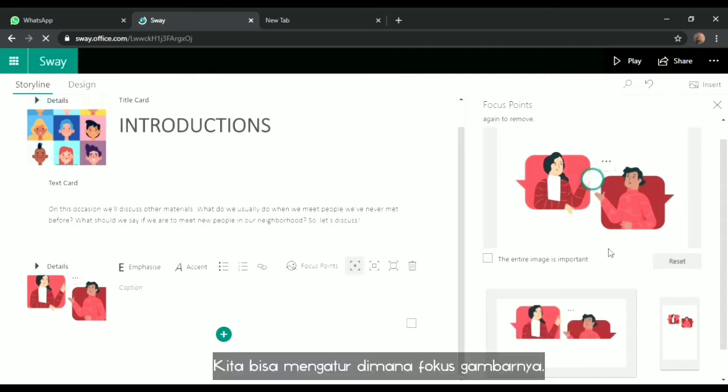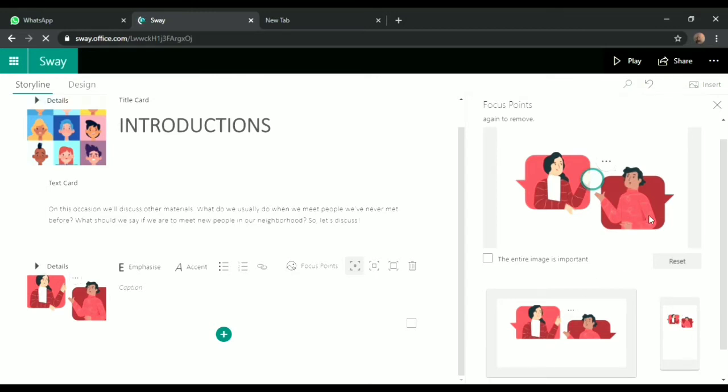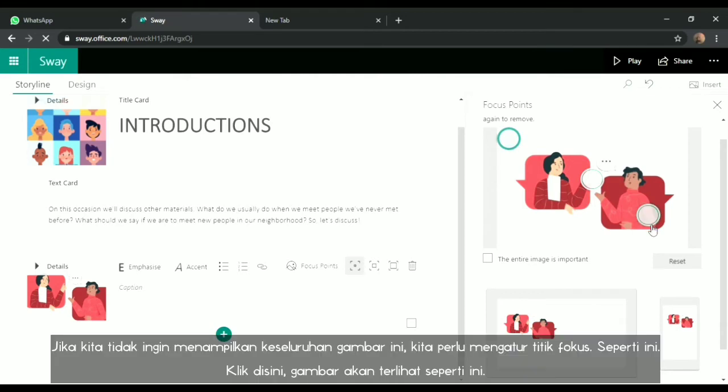We can adjust where the focus of the image will be. If we don't want to show this whole image, we need to set the focus point like this. Click here, and the image will look like this.